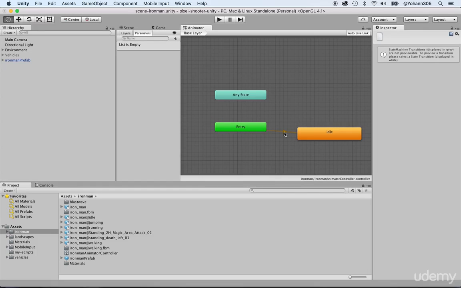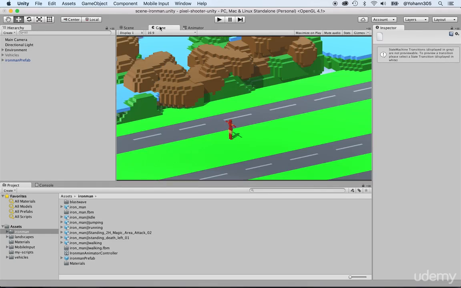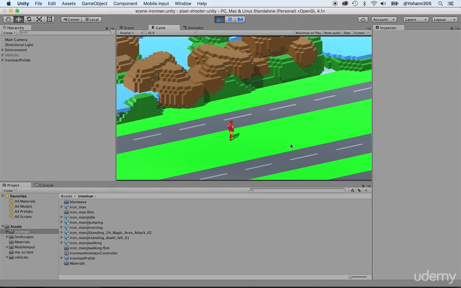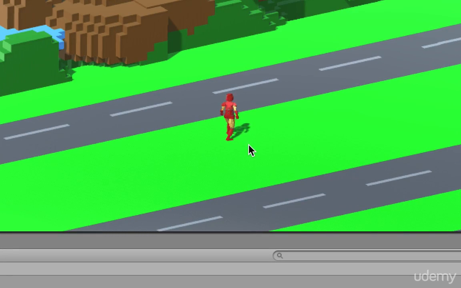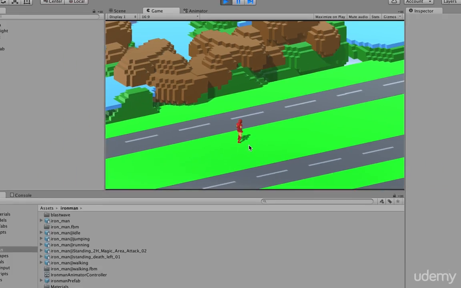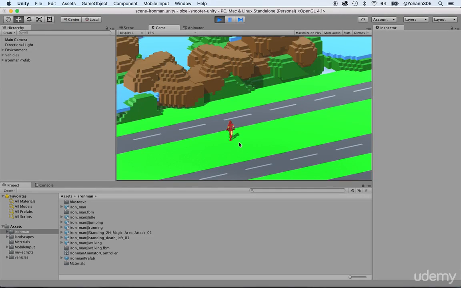And what I'm going to do now is go back to the game and press play and see what happens. All right. And there we go. As you can see, Iron Man is in idle mode. Isn't that beautiful? I didn't have to do much, just add an animation here and automatically it went there. Now it's not doing much, it's still in idle mode, but the good thing about this is that now we have enough to play with so that we can add more states to the Iron Man prefab. Alright, see you guys in the next lecture.